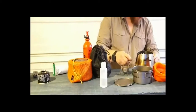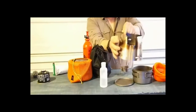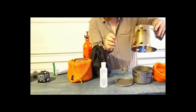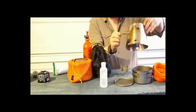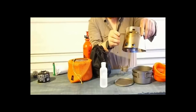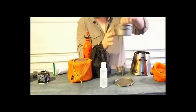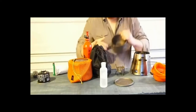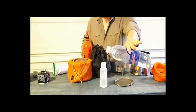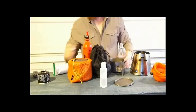And these are the little pot supports. So I'm putting these little rods through the holes in the windscreen. And that is what's going to hold my pot. Before I get it all lit, put some water. And I like to use Smartwater bottles. I like the shape of them. They're pretty durable.